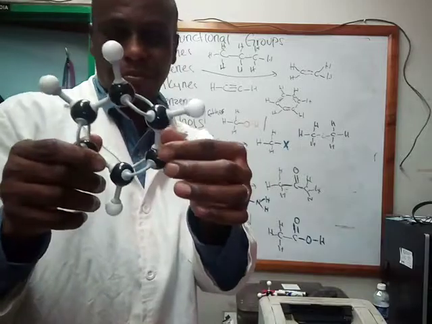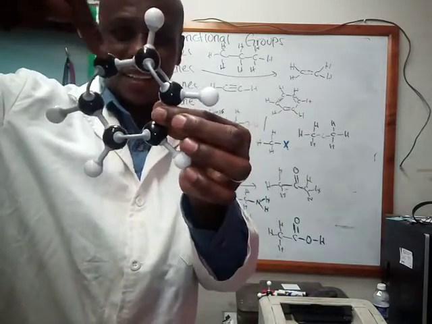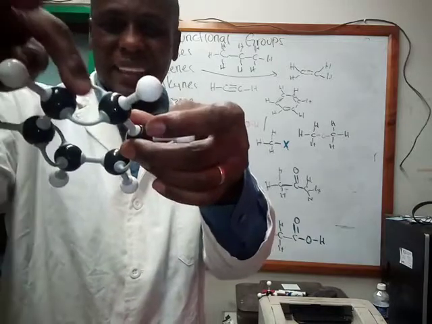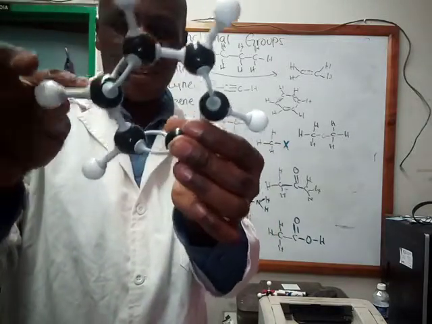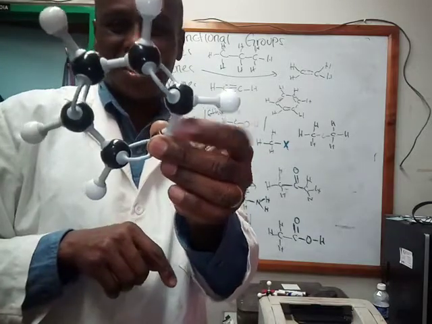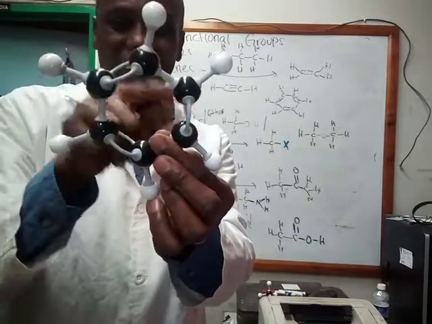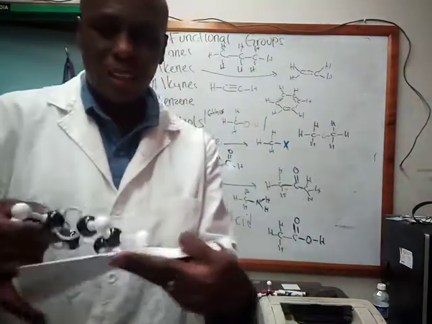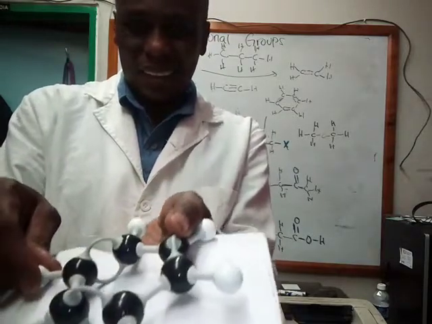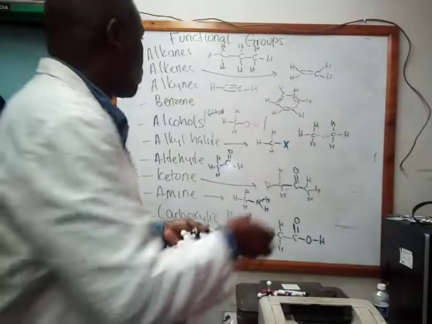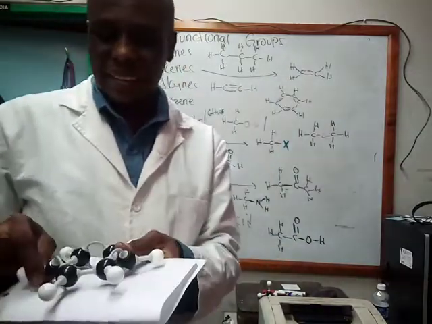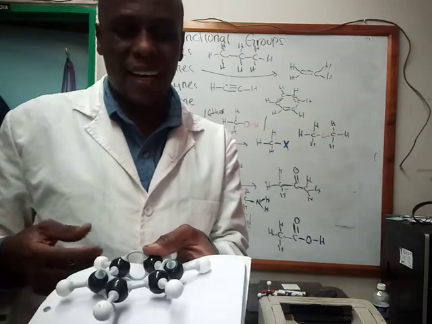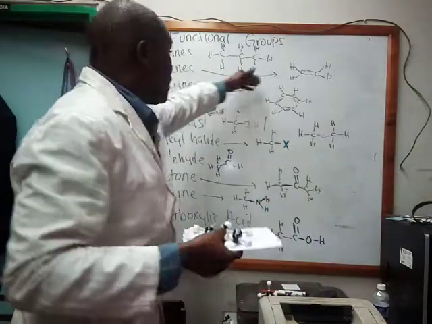But what can you see from this structure? It's got 1, 2, 3, 4, 5, 6. It's a hexagon. And this hexagon has a double bond, a single bond, another double bond, a single bond, a double bond, and a single bond. So it has three double bonds and three single bonds. What can you see about this structure? It is lying flat on a plane, just like the ones with double bonds. In other words, you're going to see benzene being a special type of alkene. An alkene is one which has double bonds.